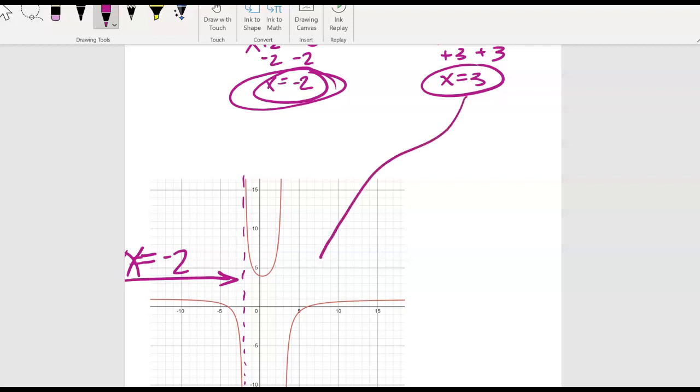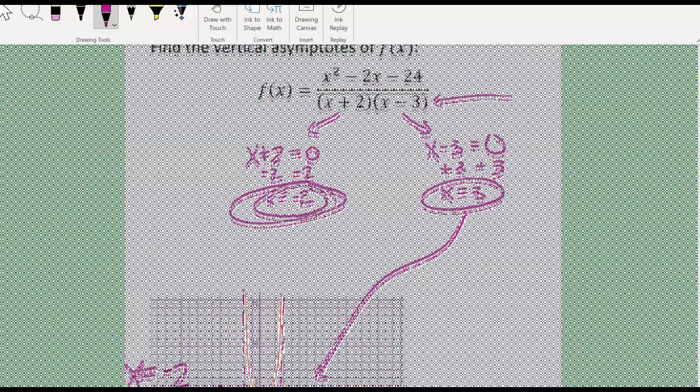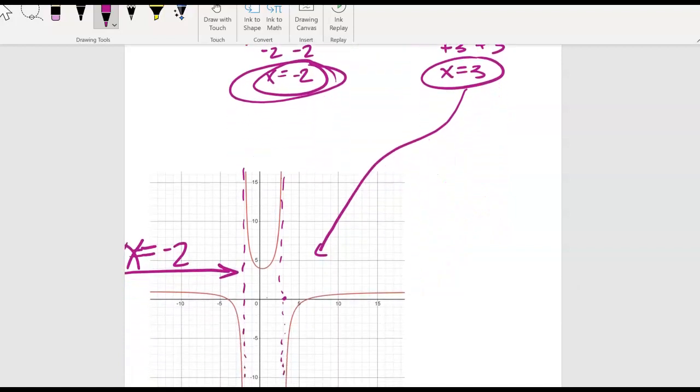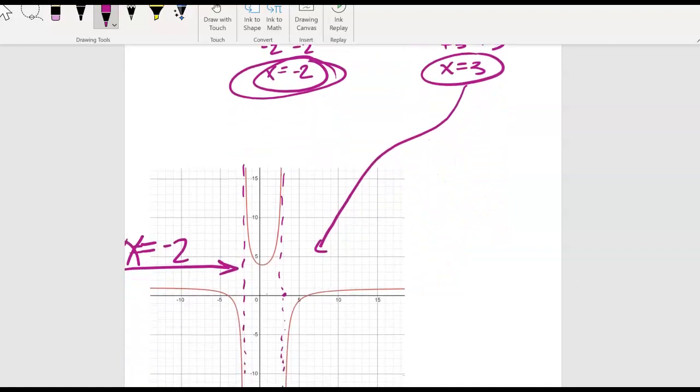Now, the other asymptote is at x equals 3, and so that's a vertical line at 1, 2, 3. And sure enough, if I look at the graph, I can see that there's an invisible line there that we approach. The graph really tries to get close, but it never actually touches it. So again, to find the vertical asymptotes, you're going to take your denominator, set it equal to 0, and solve it. And then to check it, you can look at the graph and make sure visually that there are lines at those x equals numbers, lines that the graph does not touch.